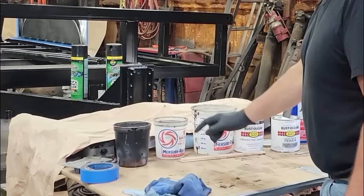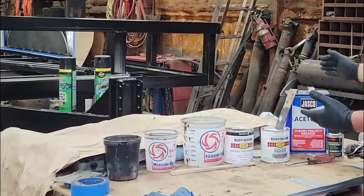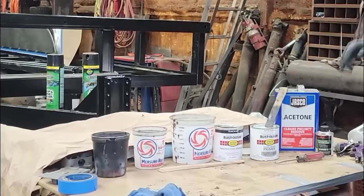So I use this primer, and I'm gonna reduce it with acetone. You can use acetone, you can use mineral spirits. I like acetone. I don't know, it just seems to dry a little faster maybe. I'm not sure, but I like the results we get with the acetone. And it's 4:1. So every 4 ounces of paint, 1 ounce of thinner, that's usually what I use.